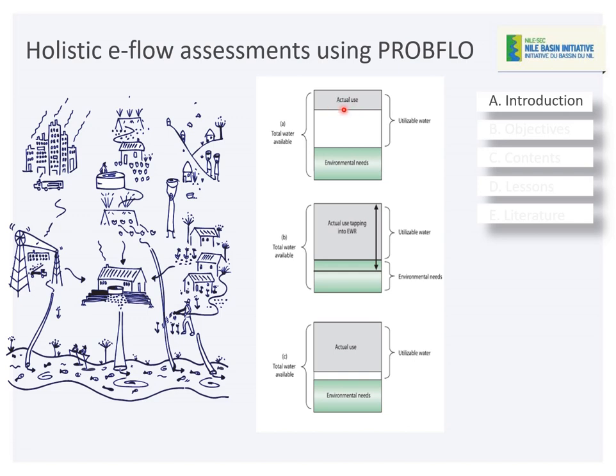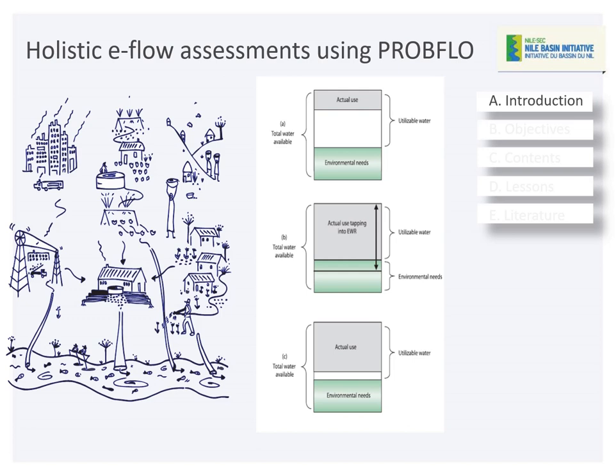And if we are using a very small portion of the utilizable water resource, the water resource that is available for allocation, then it gives you an indication that the supply of resources greatly exceeds demand. Unfortunately, we find ourselves in many situations where the actual demand for water resources is so excessive that it's utilizing part of that water that is required by the environment to sustain itself. And in that case, you can see that the utilization of the resource is excessive, and this would be considered to be the situation where the demand for resources exceeds supply.